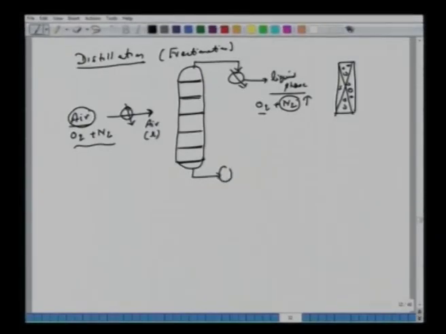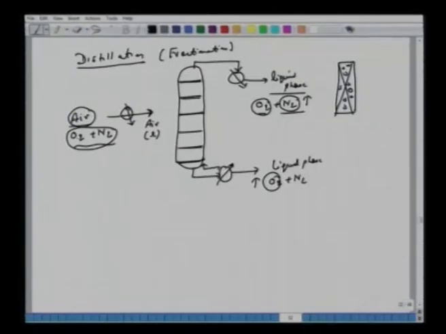Similarly at the bottom you will have some heat exchangers, arrangements like this. We also have a bottom product which is also liquid, and this will also contain oxygen plus nitrogen, but it's possible here that this oxygen is rich. So we are talking of again separations. We want to separate oxygen from nitrogen. We are producing nitrogen in which oxygen is an impurity.